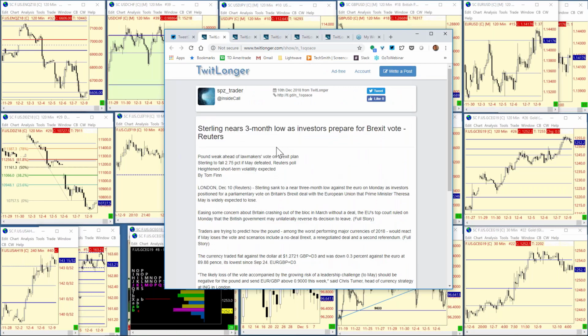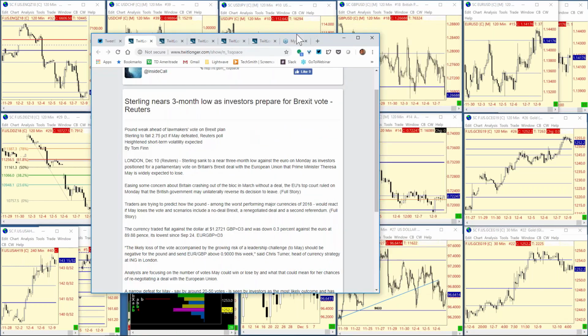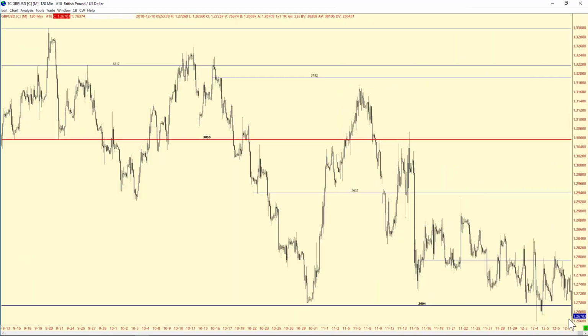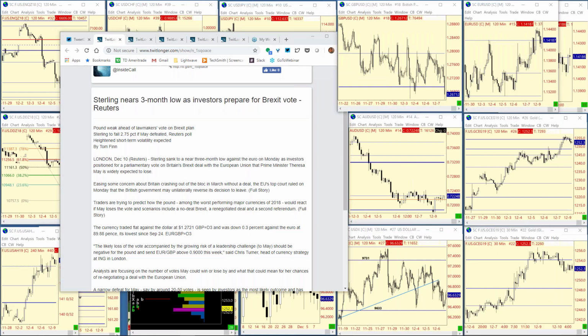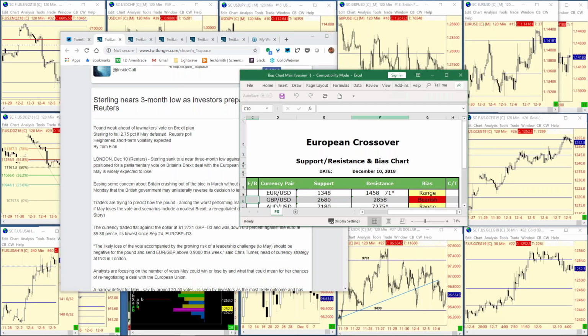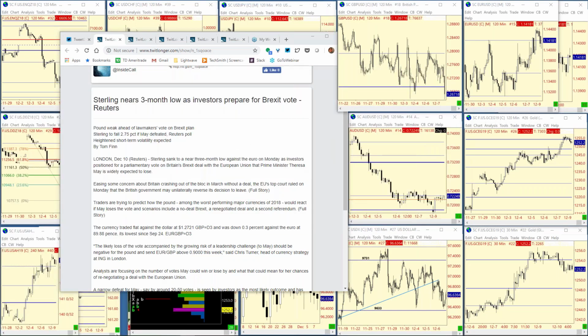And on to sterling. Sterling nears a 3-month low as investors prepare for a Brexit vote. And you can see we're continuing to move lower. At one point we had notched out, I think this may have been the FOMC, I think we had it as low as 26.69. I have to take a look what we had it for the NFP, but I don't think we had it that low, but we'll see here. We had 26.80. Okay, so that whole area, there's going to be some support, which takes out those stops.